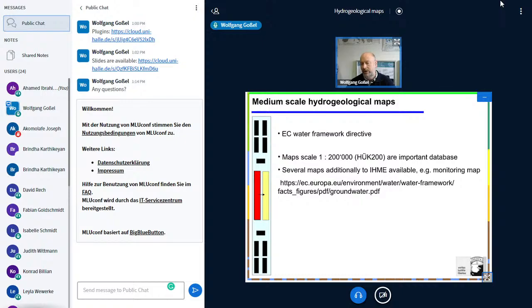Okay, the EC Water Framework Directive was very important. Of course, the IHME was used at the first step. But on the other hand, as you know by now, the Water Framework Directive says you have to work in catchments, and it doesn't matter if half of the catchment is in France and half of the catchment is in Germany. You have to work together to get a complete plan for this catchment, and therefore the results there are quite interesting. So the hydrogeological overview map was the result of a big project there as a part of the EC Water Framework Directive.